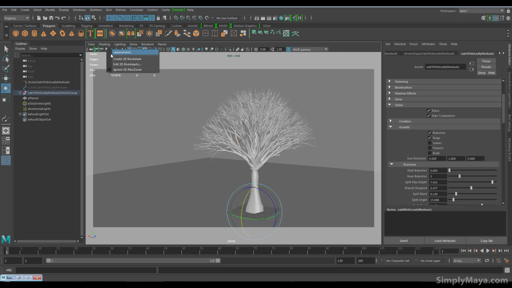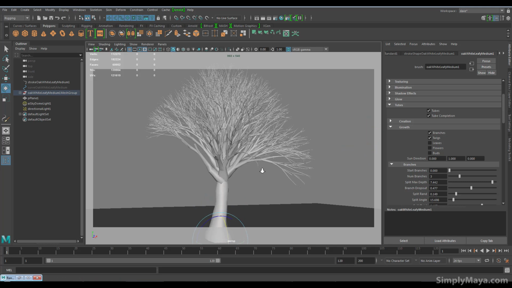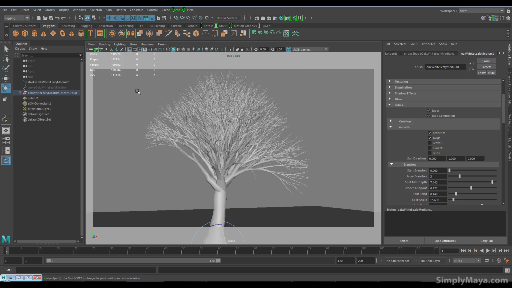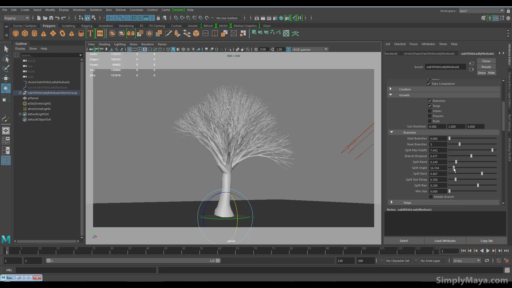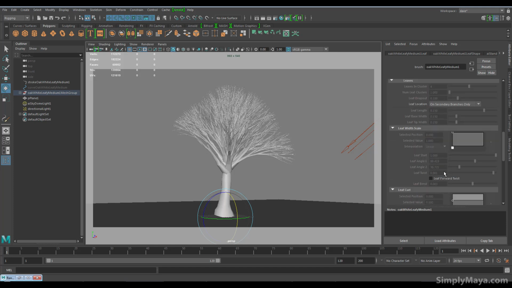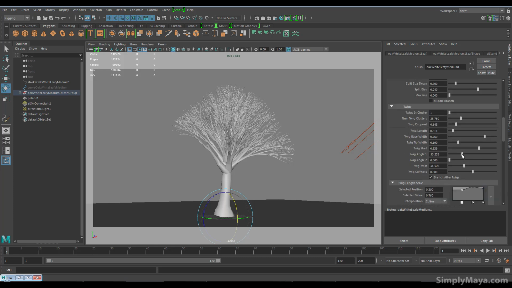Let's look at that from our camera view. Okay, so we do have this issue of too much bend here and not enough bend here, which we'll correct in the next part probably. But for right now, let's just try this split angle. So let's put these up a bit more, like so. And let's look at the twigs, and let's try the angles on these. So this one down a bit, and this one also down a bit. We're just trying to spread these out a little bit.